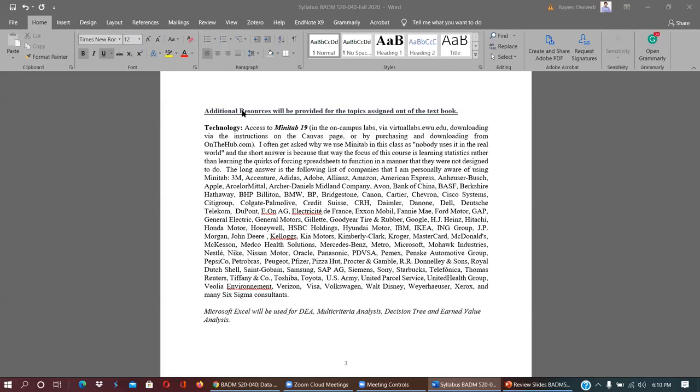Okay, why are we using Minitab? Because of the Fortune 1000 organizations, 50% are using Minitab for their data analysis purposes. And you will be surprised to know that Microsoft has Excel and other software, but Microsoft also uses Minitab for their statistical analysis and other things. This is a very, very simple tool, and you will learn it if you have Excel knowledge or any other software, SPSS or Statistica. This is the easiest among all.